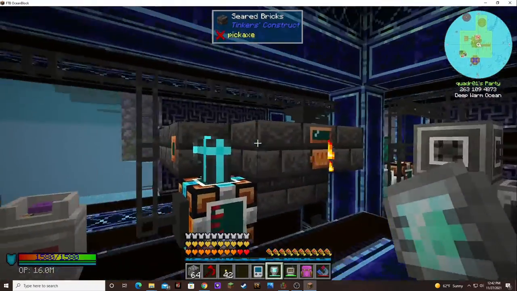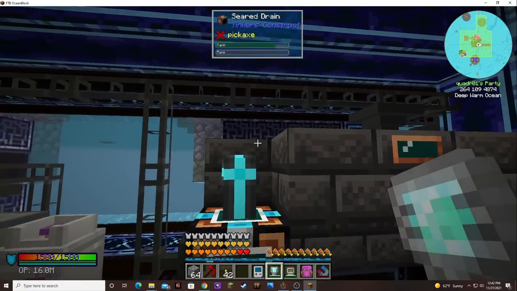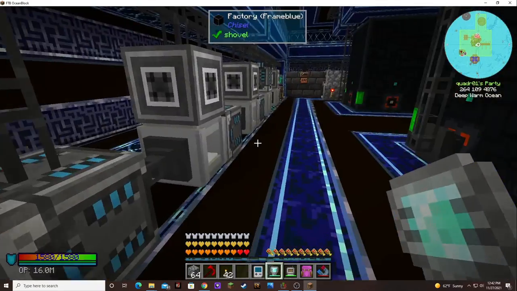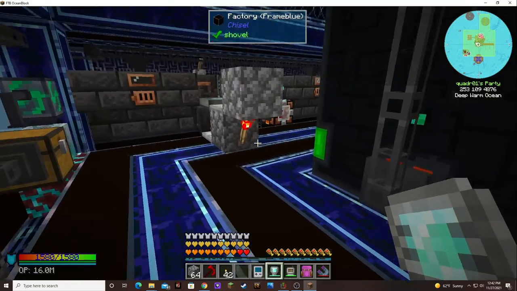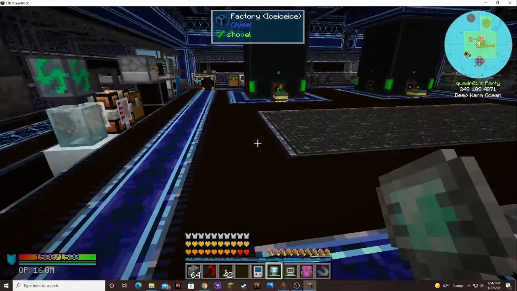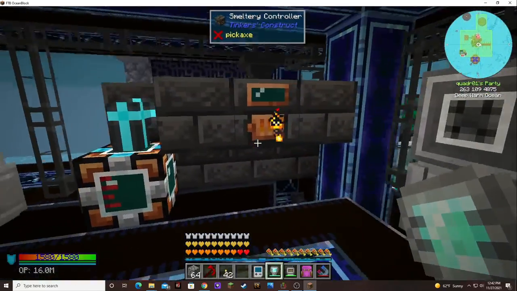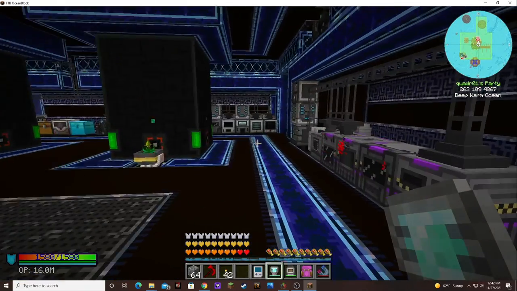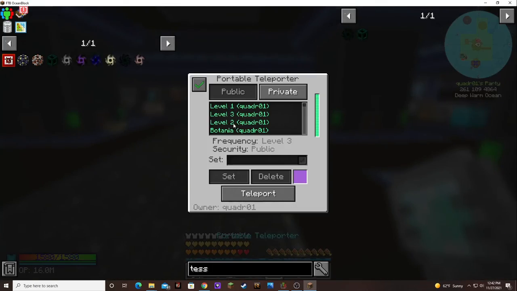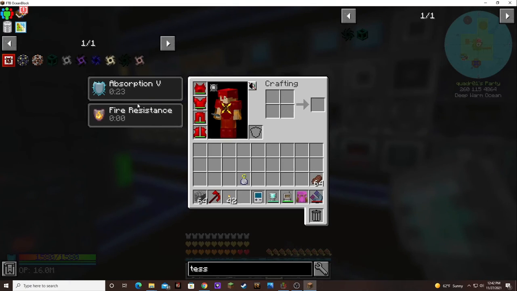And I just set this up like I did the other ones over there with the exporter, the tank. It's pretty much the same design as those. So awesome! We got the Tesseract done. So that's good.